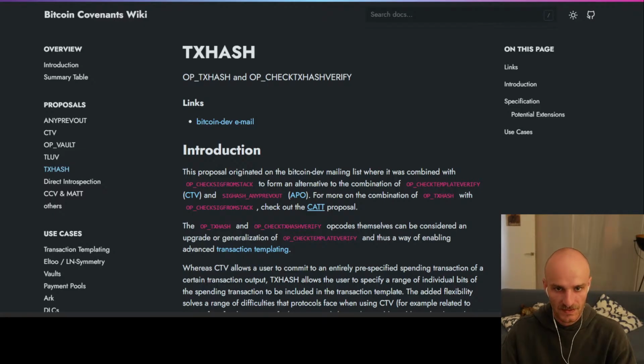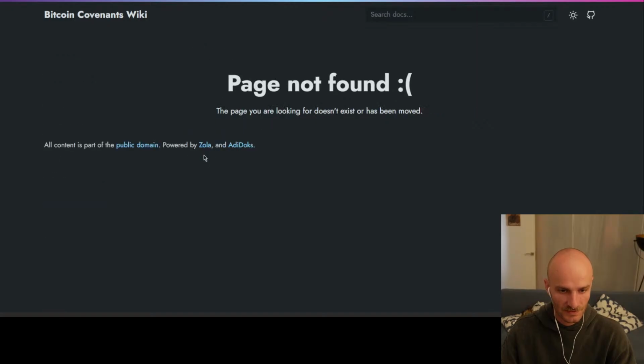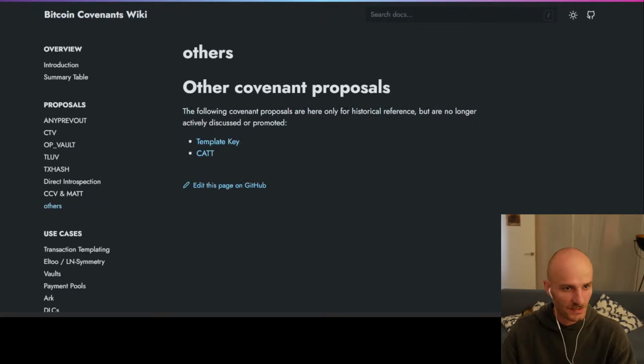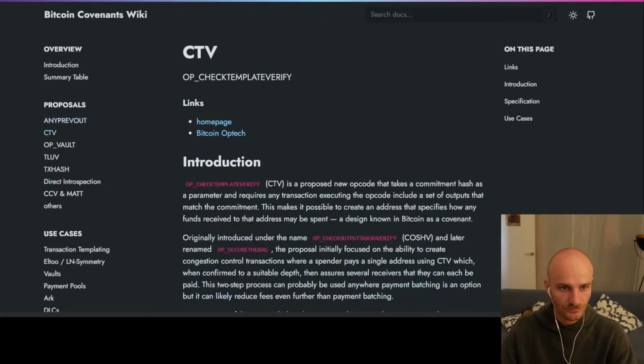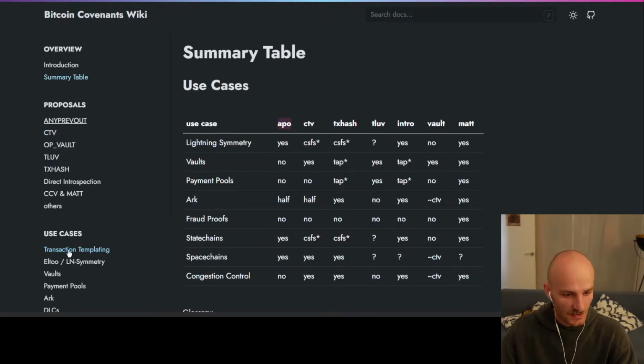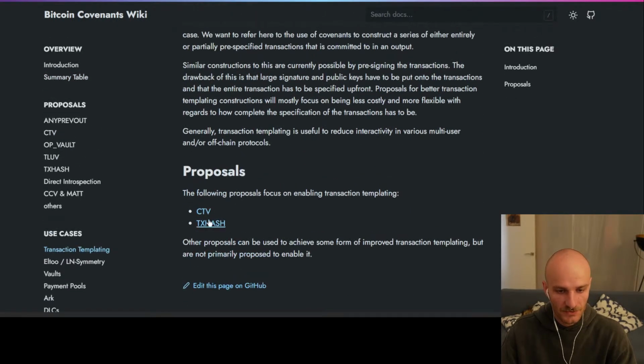Then there's this, what? The cat is not available. Let's see others. Cat. Okay, so they didn't write it yet. Okay, so we started from transaction templating. Now we have to have a look at CTV and TX hash.